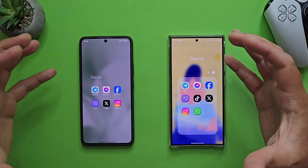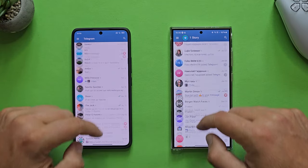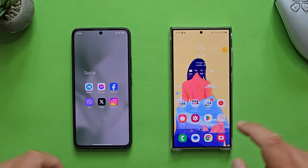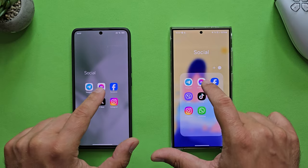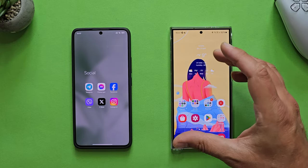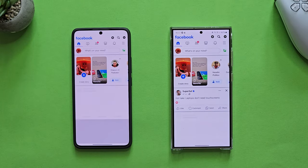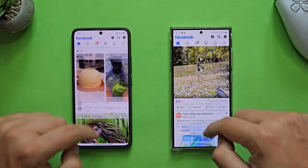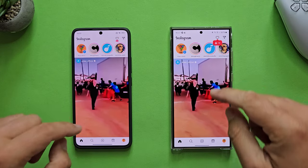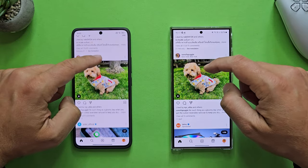Let me open the first folder — the social one — and I'm going to start with Telegram. Going outside, one more time. Now I'm going to open Messenger. Very smooth on both phones. Do I believe the S24 Ultra with the 8 Gen 3 is able to be a tiny bit quicker? The third app is Facebook — no surprise that the S24 Ultra is launching a bit quicker. Now let me show you Instagram. Again, I think a tiny bit quicker on the S24 Ultra. Let's just browse through the applications to see what the feeling is when actually using those apps.